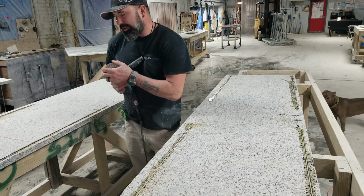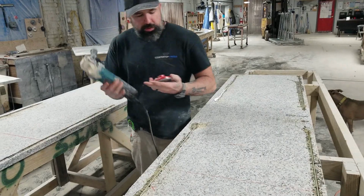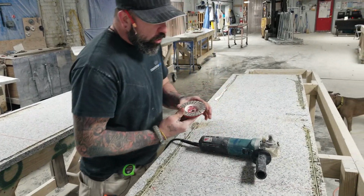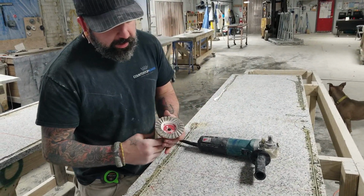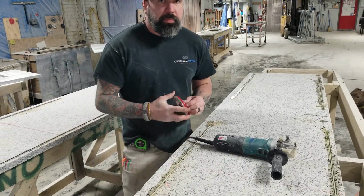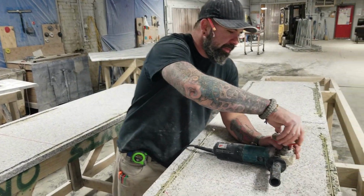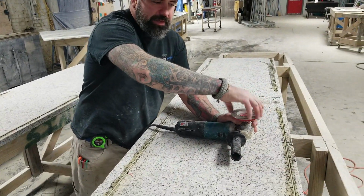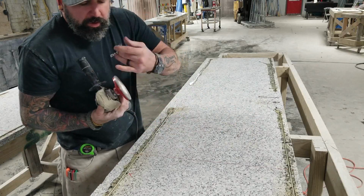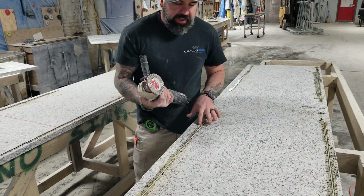It's a cup wheel, what I call them. That's what they call them in the magazine where you buy it. You can get coarse ones. You can get some that are resin filled, that's got resin in these lines here. That works good for marble and soft stones, things like that. I've got one of those floating around here, but it's exactly the same as this, it's just filled. With this having the slits in it, it makes it more aggressive and it makes it faster.